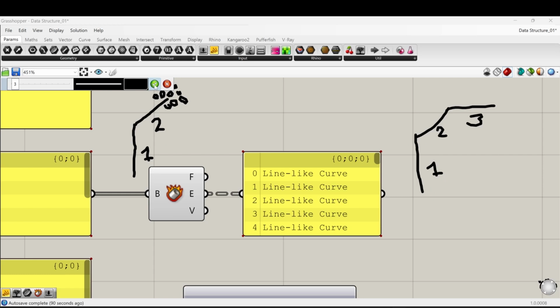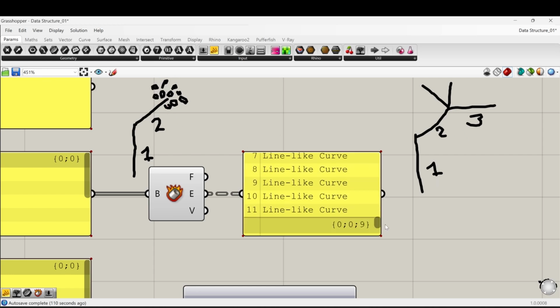Inside this, we have more than one branch of data, and we'll see how many. But keep in mind that this is level 3, so 0, 0, 0, and let's see how many branches of data we have.